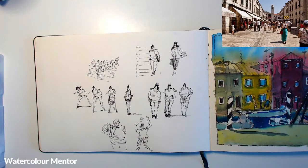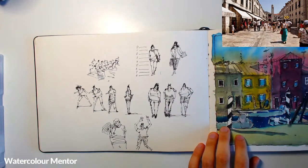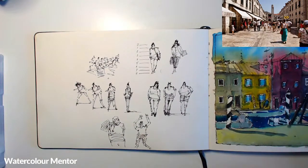So Anthony's asked, how long's the class? So I'll hopefully keep this to 1.5 hours maximum. I don't want to rush it, but at the same time, I don't want to be sitting here all day. But yeah, look, if it does go a little bit over, you can always watch it afterwards as well. It's all going to be recorded and available.